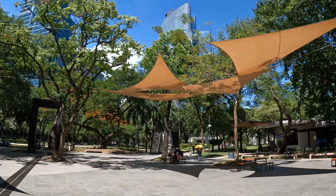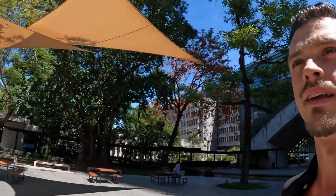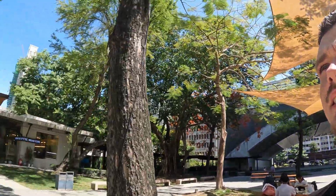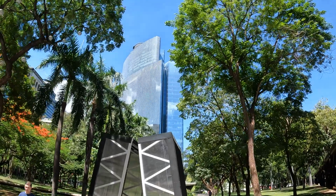So they got these shadow installations, which right now are thoroughly needed. And for me, I don't mind the heat. I've spent some time in Dubai in the summer, that is heat. But I have to tell you, it's a humid heat where you can walk through it, you can chill, everything is good. But when you get home, you're kind of feeling it. So let's try not to get completely burned.